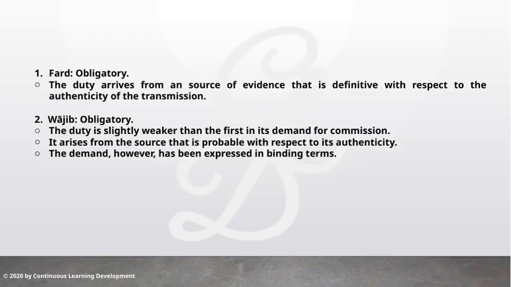Moving on to wajib, it also means obligatory, but there's a slight difference. The demand for wajib is a bit weaker compared to fard because it arises from a source that is only probable regarding its authenticity. So, while it's still an obligation, the evidence isn't as absolute as in the case of fard. However, despite this lower level of certainty, wajib is expressed in binding terms. That means we are still required to act on it, even though the evidence is less definitive. Understanding these distinctions helps us grasp the hierarchy and strength of our duties in Islamic law, which is essential for applying them correctly in our daily lives.